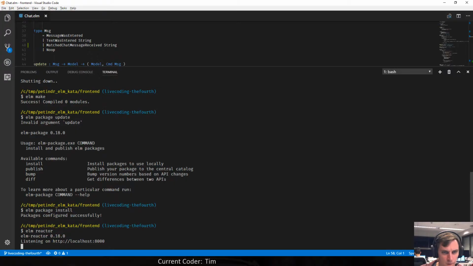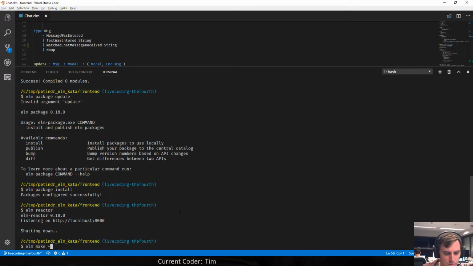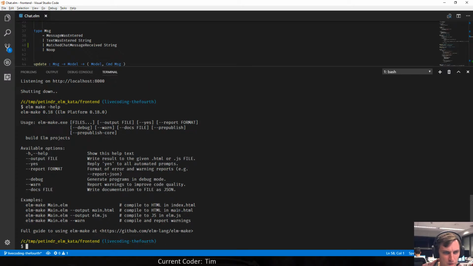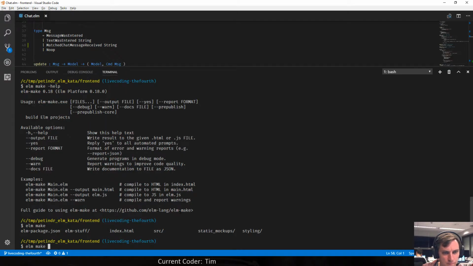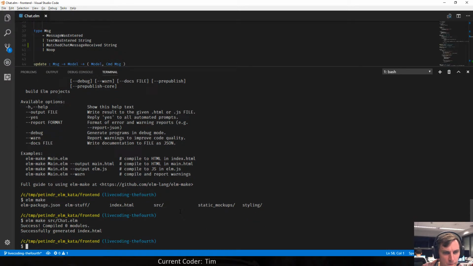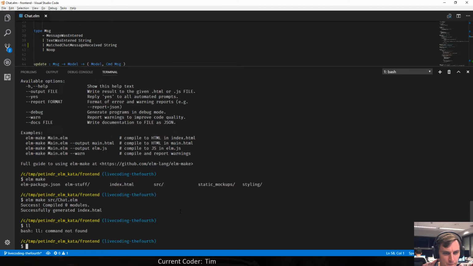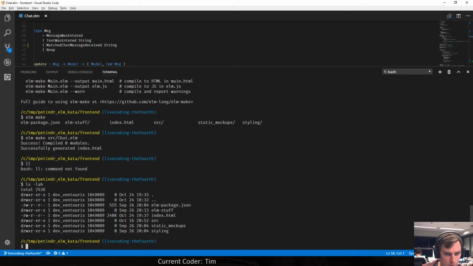Okay. So then the other thing we could do is go like this and then check how elm make actually works. We want source/Chat.elm, and it does seem to work. And here's the index.html we just created. Then if I do this, then that should stop.